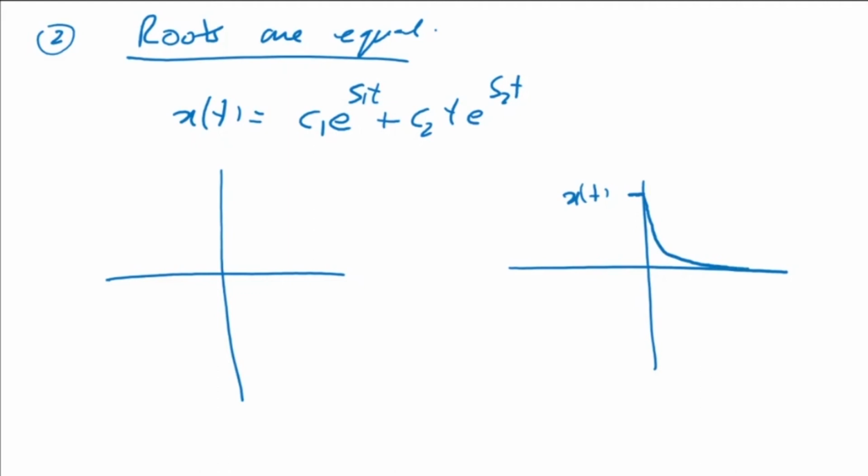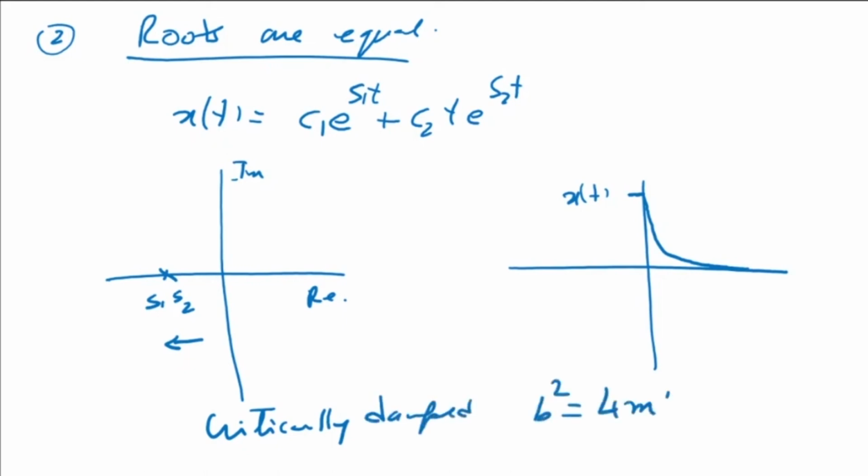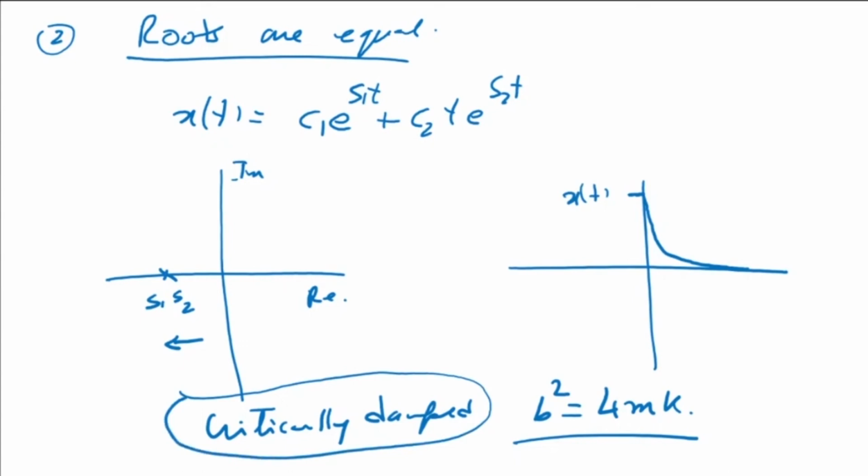Okay, now what about in terms of the poles? So we have s1, s2, they are real and equal roots. Okay, and this is my imaginary axis, this is my real axis. Now because they are on the left side of your imaginary axis, they are still stable. Okay, and this is basically called a critically damped system, where b squared is equal to 4mk. Okay, so under this condition it is going to be critically damped, and the roots are real and equal roots. Okay, so in most control system design, we are going to make the assumption that the system is critically damped and the roots are equal. Okay, now this is the second case.